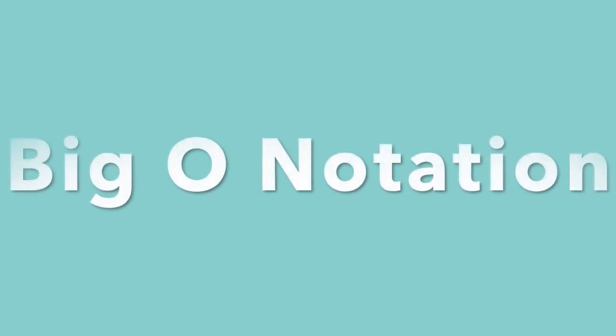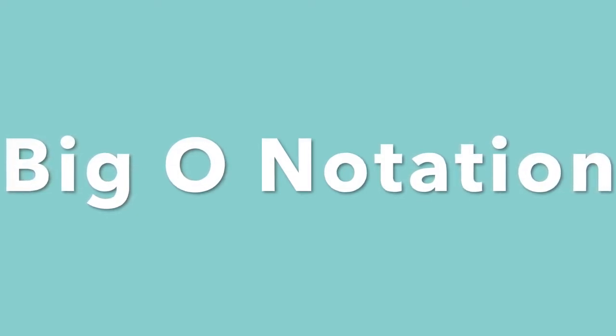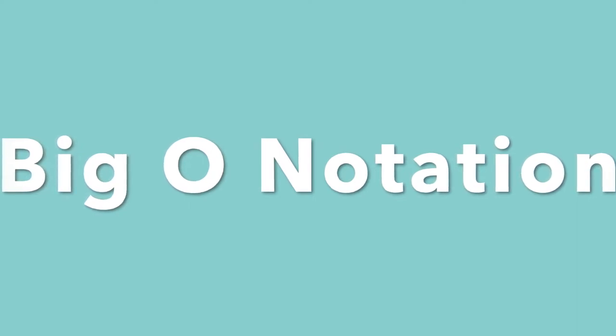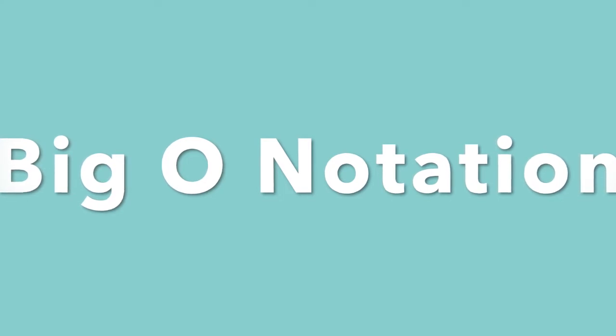Hi there. In the previous section, we discussed what an algorithm and a data structure are, and we have learned different types of them. We have also answered the question of why they are important in computer science. So in this section, we will discuss an important concept, which is Big O.